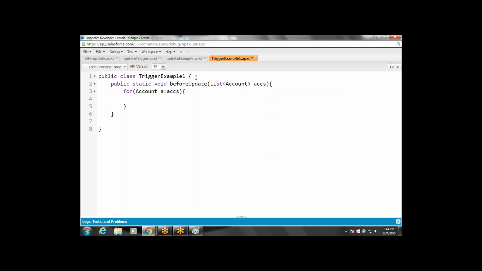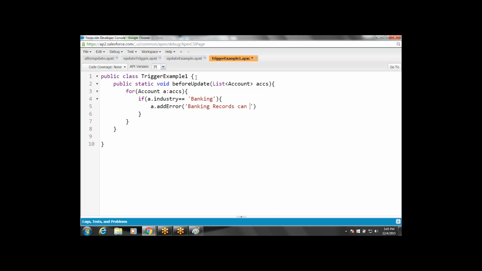If A.industry equal to banking, then A.addError, "banking records cannot be modified." Right.